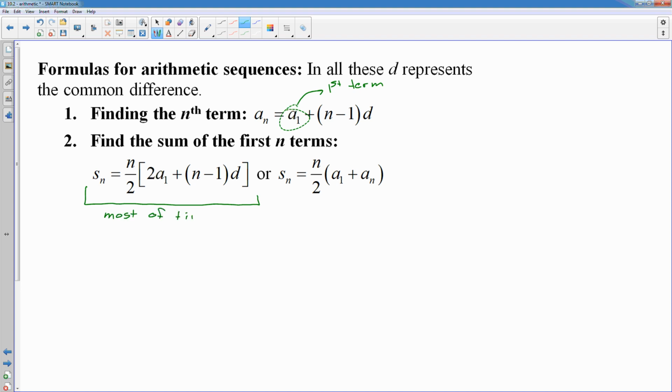We'll use this most of the time, where you have your first term, n minus 1 times d, very similar to this one. It has that n minus 1 times d, only this one has the n over 2 in front, and we actually do 2 times the first term. This one, the second one, we have this option also. You can really only use this one if you happen to know a sub n, which is the last term. So a sub 1 is the first term, a sub n is the last term. If you happen to know what the last term is, then you could use this formula, but usually we don't know the last term, so we'll end up using this first one over here.